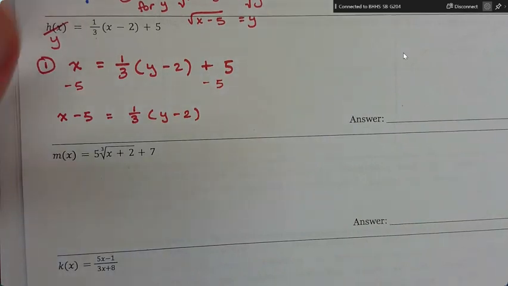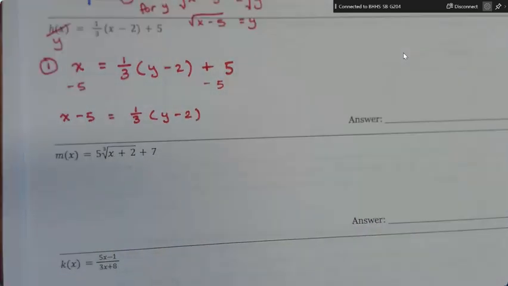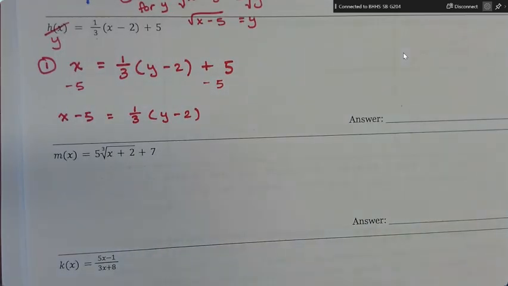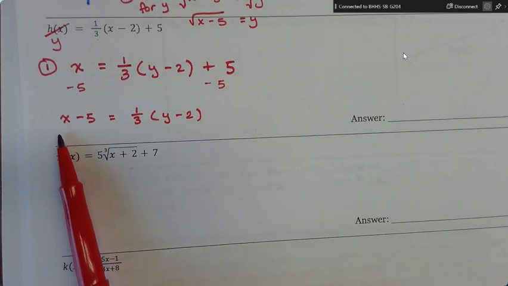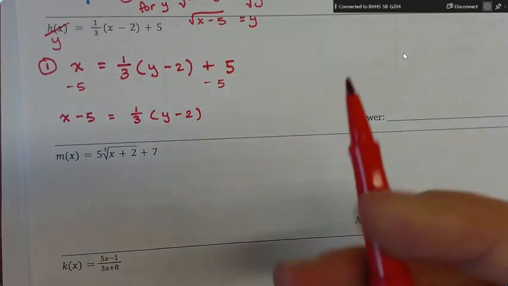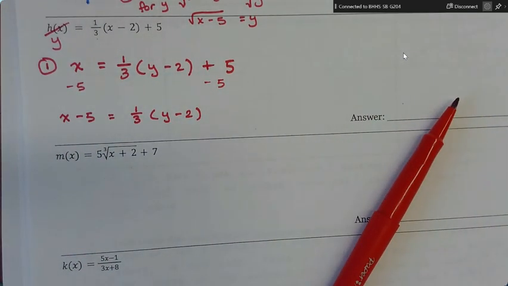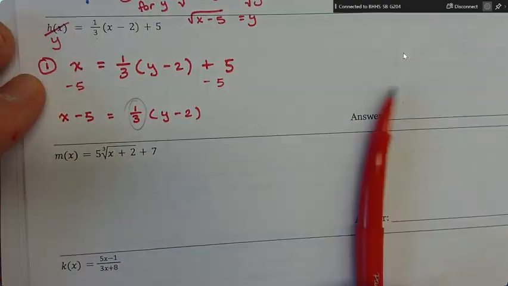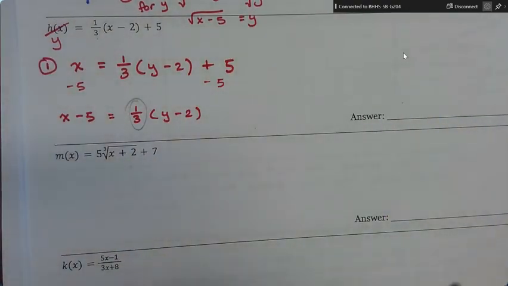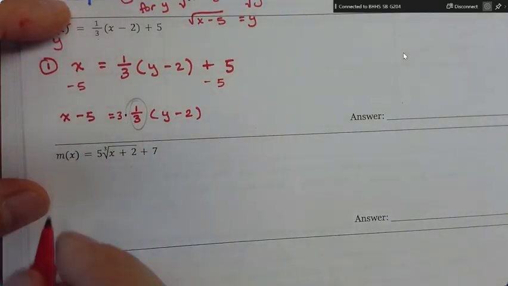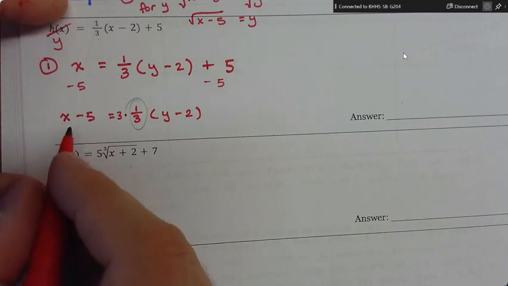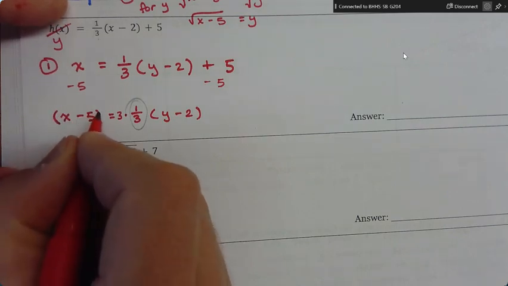Okay, we're killing it. Where do we want to go next? Jack, you got a thought? Would you divide both sides by y minus 2? You could do that, but then you're going to have y stuck in the denominator. So it might be better to think about that right there. What can we do with that? Yep, let's do that. Now I'm going to multiply this side by 3. When I do that to the other side right here, you have to multiply the whole thing by 3.